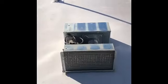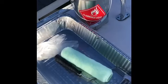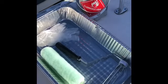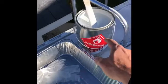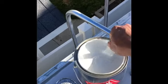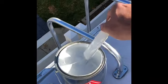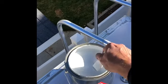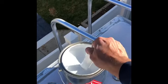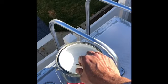I picked up a three and three-eighths inch nap roller to paint the RV Roof Magic, along with a tray, gloves, and here's the RV Roof Magic product. It calls for a small drill to stir it but I didn't have the fitting, so I vigorously stirred it by hand for about five minutes. It recently came in the mail so it was just recently mixed at the factory. It seems fairly thick in nature — we'll go ahead and get started at the front of the trailer and work our way back.